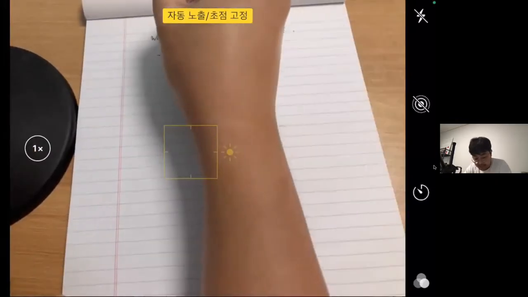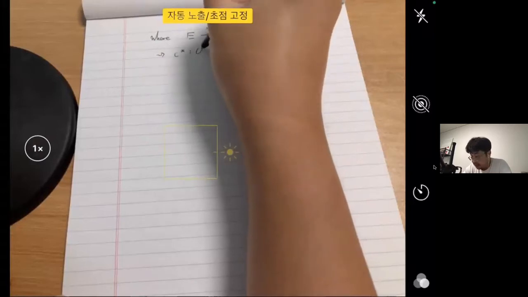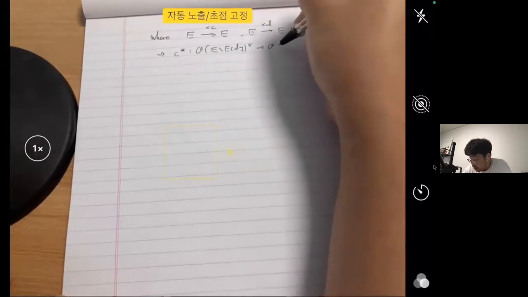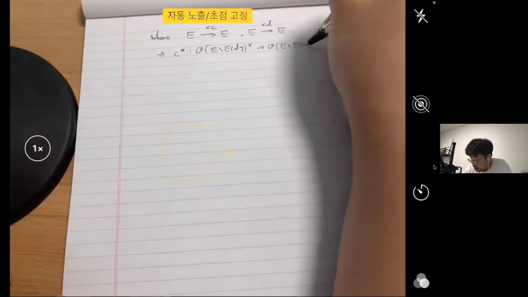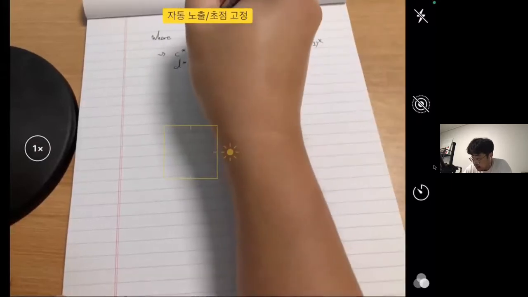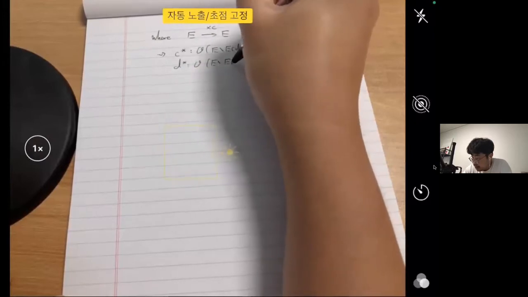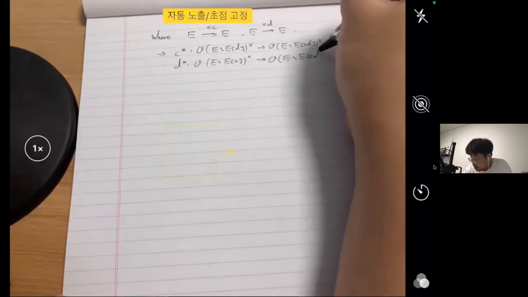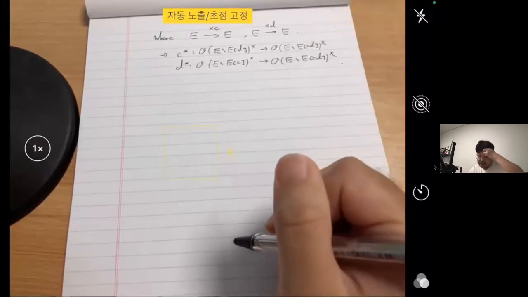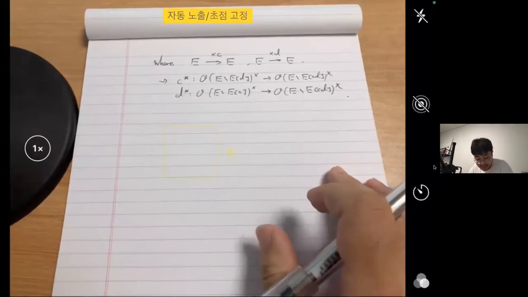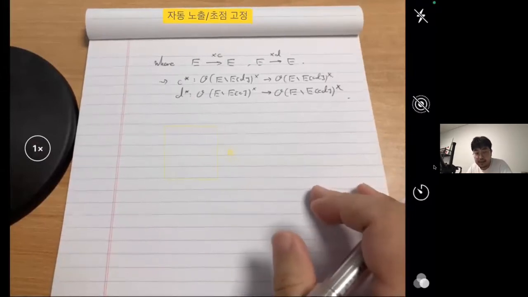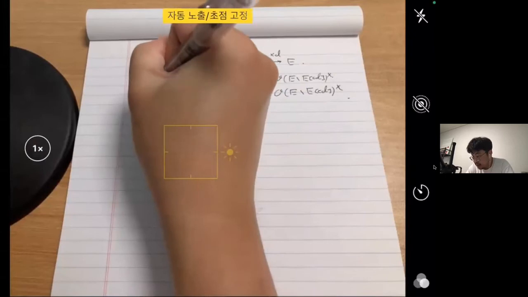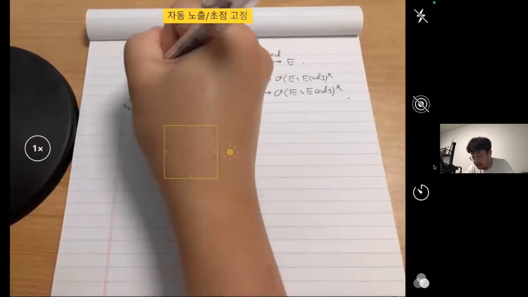And from this natural map, this C upper star is defined by E removing D torsion going to O of E removing CD torsion. And D is also defined in the same manner. Okay, so this is the map. Of course, it's very complicated, but it also has a very explicit way to see this, although still complicated. So the third property is its complex analytic version.